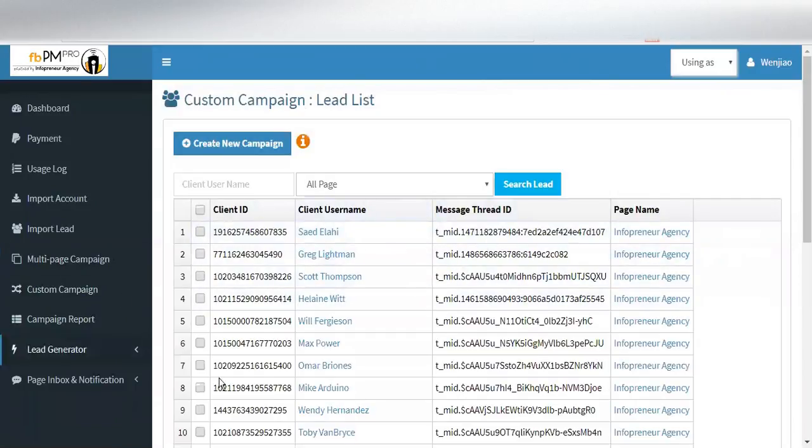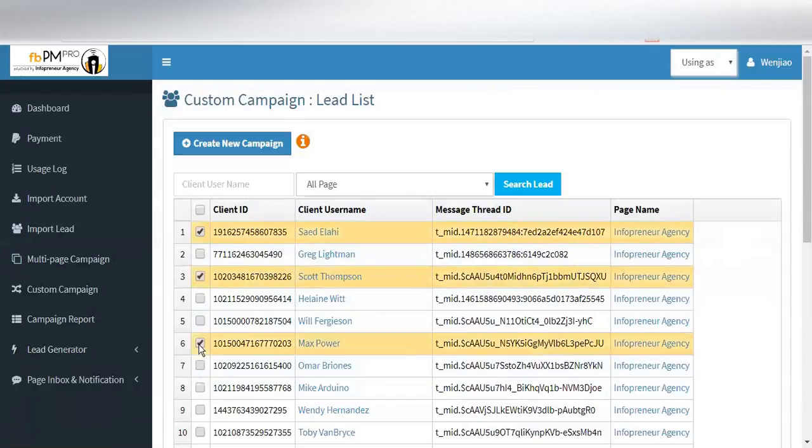So here are the leads that I have imported, and the difference between this and the other is here I can select very specific leads that I want to contact. So I only want to contact, let's say, people who have some kind of personal relationship with, or I know they will be interested in something specific.